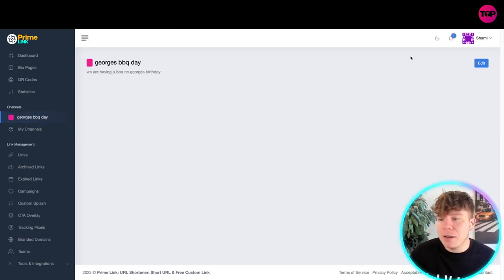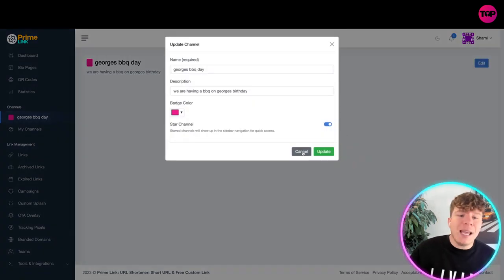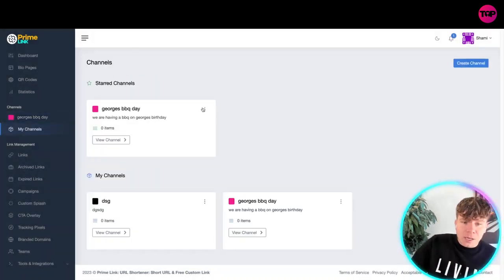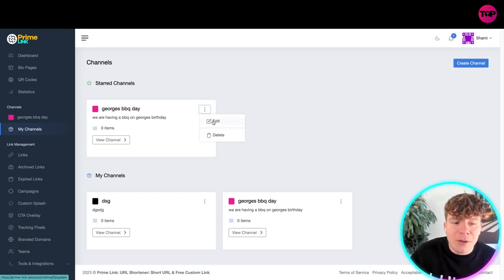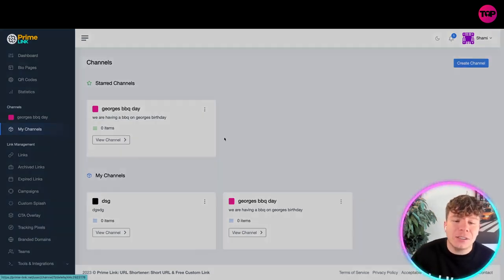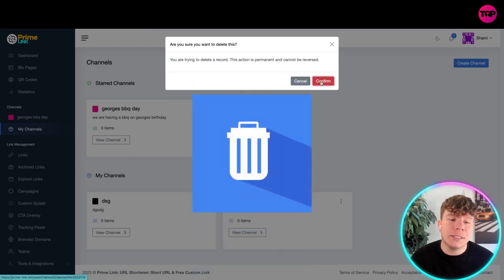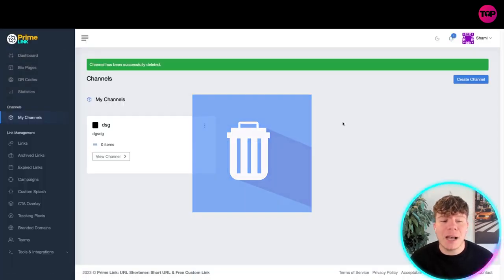Of course, we haven't actually put anything in yet. Then you want to go into editing it. If you want to change it, you can, and you can update that. Let's go back. Now, these three dots on the right-hand side are where you can edit it and delete it. As you're going through the insights, this channel will be your main channel as I've got it starred. So that's really cool. If you want to delete a channel, simply hit the delete button. That's now deleted it and we're back to 0.